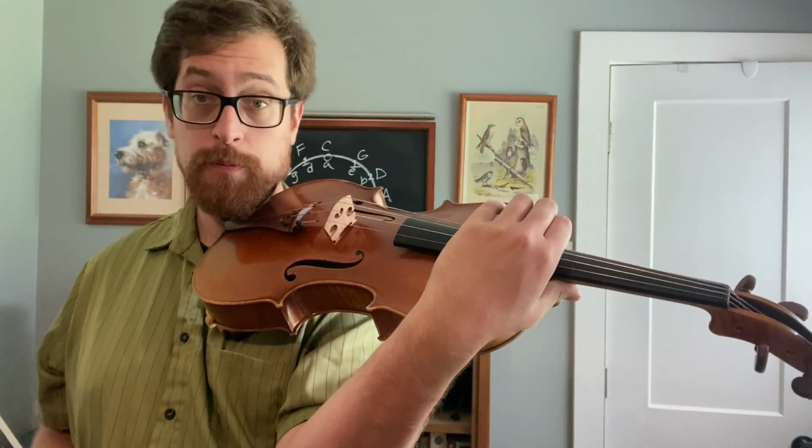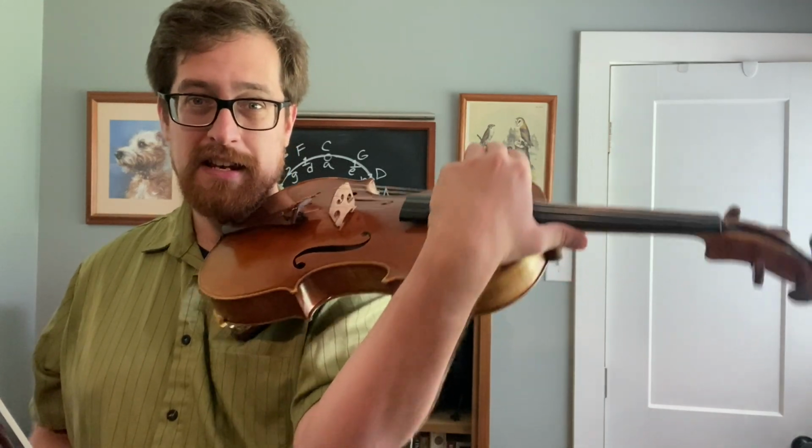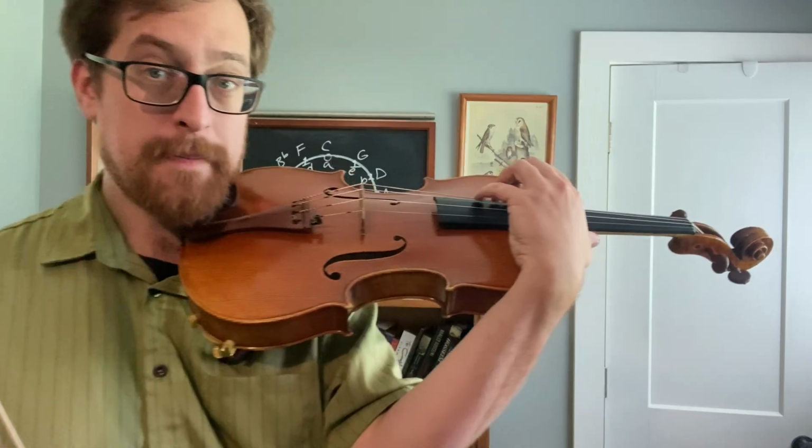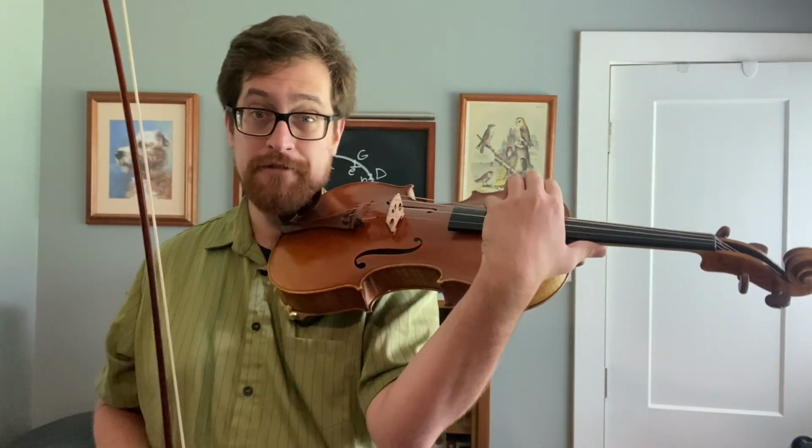Once you get to fifth, you're all the way around, and in subsequent positions you just keep going up and keep your hand in line. Try to keep that pinky finger in line with the string, and that's a good way to tell if your hand frame is solid.